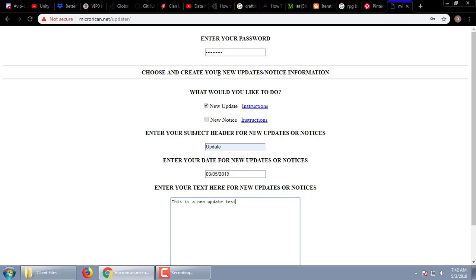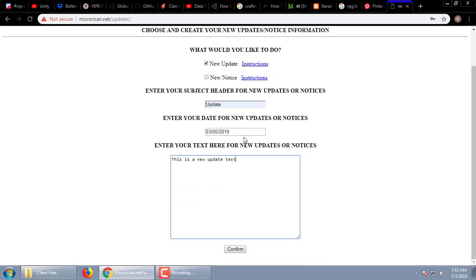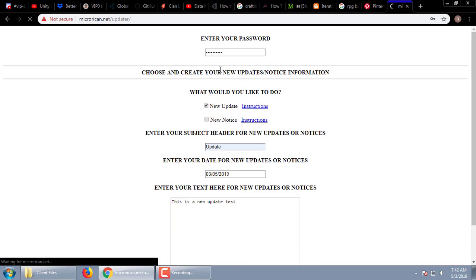So we make sure you're on update. We already have the files in the web server where they belong. The client's waiting for us to do this, so go ahead and hit confirm, and sit here patiently and wait until you see green text here that says that your files have been uploaded successfully.